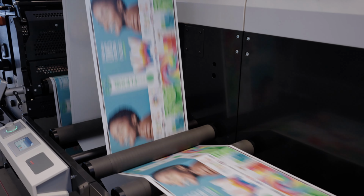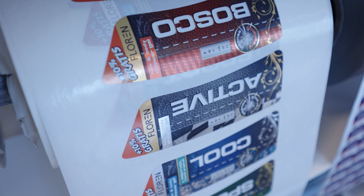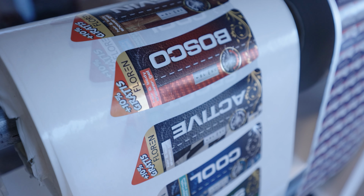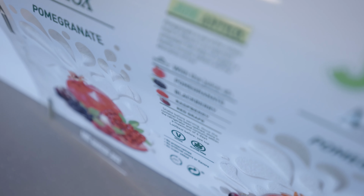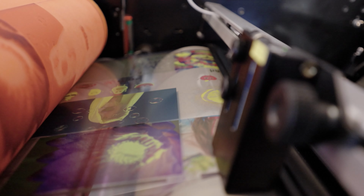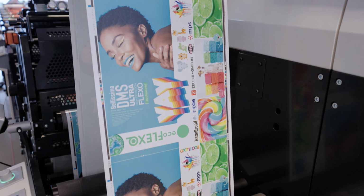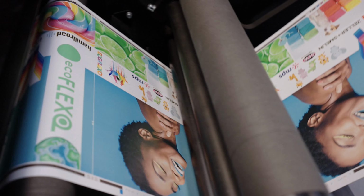It's part of the presses, it's organization as well, but especially in the presses. If you look at the old school presses, let's say, where flexo began, the mechanical presses with the gears, etc., they couldn't really run any other materials than self-adhesive. They could run self-adhesive, the quality was acceptable, but if you want to diversify in different market segments, in different product categories, let's say shrink sleeves, which is one the label market has printed for a long time already, you really need a press which can handle these materials. It is not just cooling material, because the heat of course is an issue, but it's also the tension in the materials, and you need to be able to handle that.